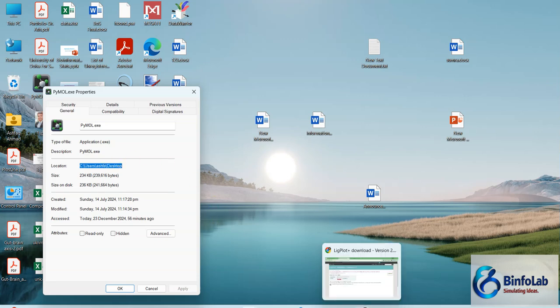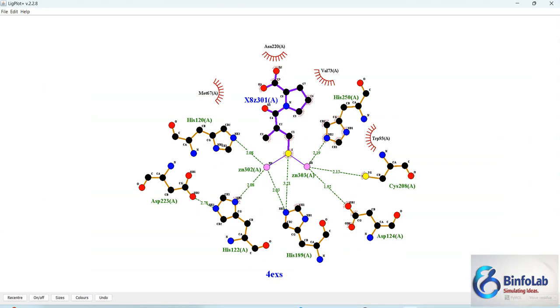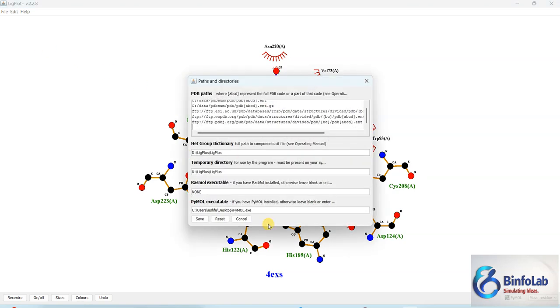Now come back to this window and click edit. Once you click edit, you can see program paths. Now it's the PyMOL executable.